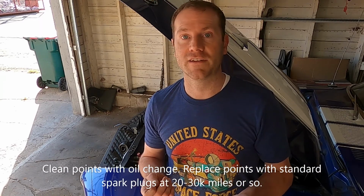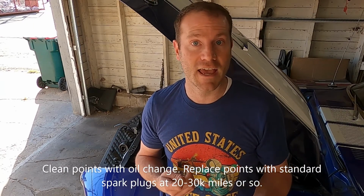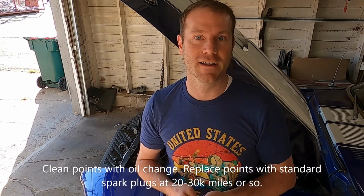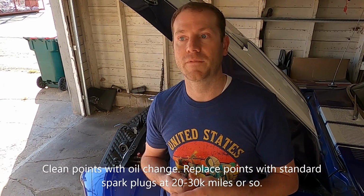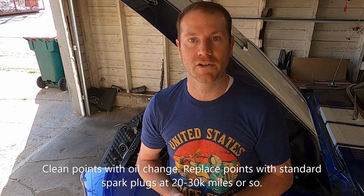If you stick with points, again, really reliable. Once you get them set up and cleaned up, points replaced, and if you have a pink resistor wire, if you replace it or test it, make sure that it's good. There's nothing inherently wrong or unreliable about points. They go for years and years and years without any problems, just basic maintenance of occasionally getting in there and filing the points, which you can do with an emery cloth or super fine grit sandpaper, just to clean them up, like you would a distributor cap and rotor if you see a little crusty on it. That's all that you're talking about with points. Otherwise, you're going to have to replace them, I don't know, every year or two if you're daily driving. It depends on how many miles you're going.